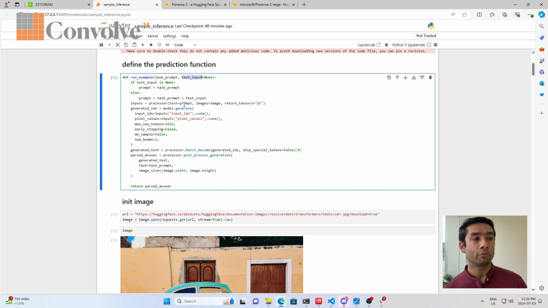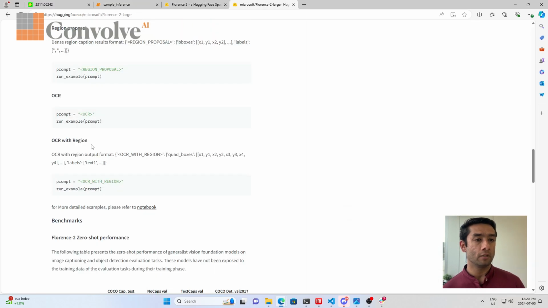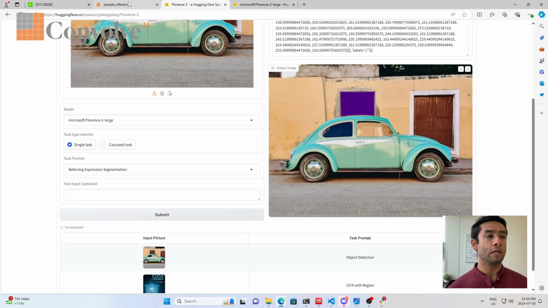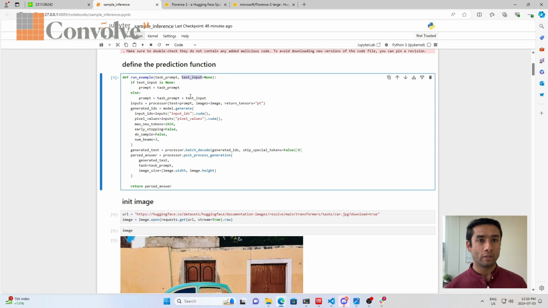So for example, the prompt would be do object detection, right? There are specific ways of specifying these prompts. So over here you can see the prompts for different tasks. If I want to do object detection, I'll use OD as the prompt, and if I want to input some other text, I can also do that for instructions. In most cases you won't use this, but yeah, there's an option.